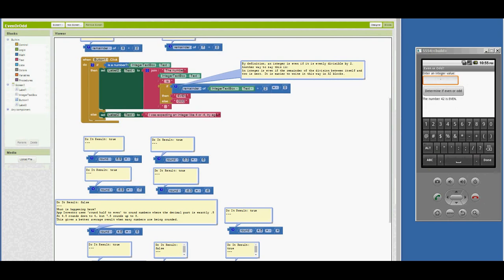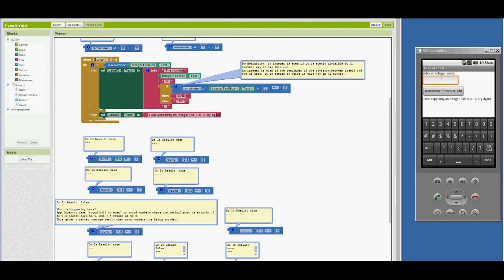Alright, so now we can check if the value entered is a number, and if it is, if it's okay, then we can do the calculation. Otherwise, we'll ask the user to try again. Okay, it says I was expecting an integer like 4 or minus 4. Try again. Okay, and that is the else part here, because it determined a hyphen is not a number. So this is handling that situation where it's not a number that was entered. So that's a good start.